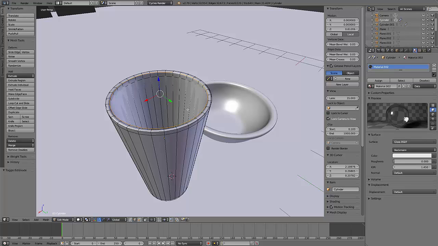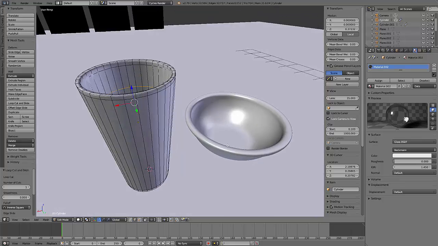And I'm going to do a loop cut, Control R. Make sure you're in edit mode, Control R, and you also need to make sure it's on the inside. So come into the inside, click, and then as you drag up, you can decide how tall, how full you want it. I'm going to choose right about there.